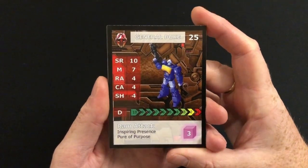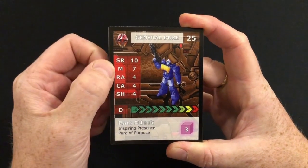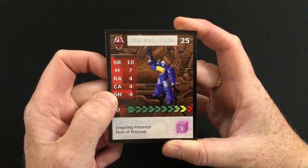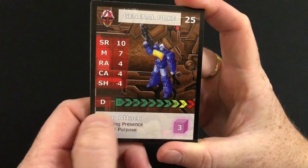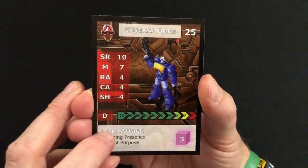We have all of your other basic stuff. We have movement, ranged attack, close combat attack, and shield. This is the number of wounds. We have special abilities down here. We have a large special ability that you pay to activate, in this case, ram attack.